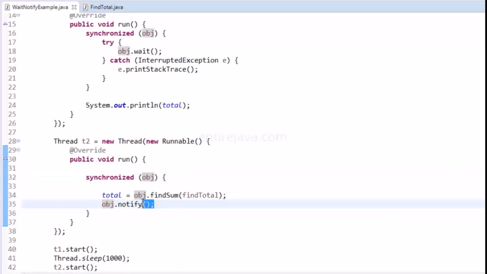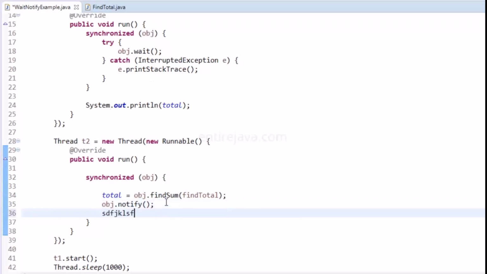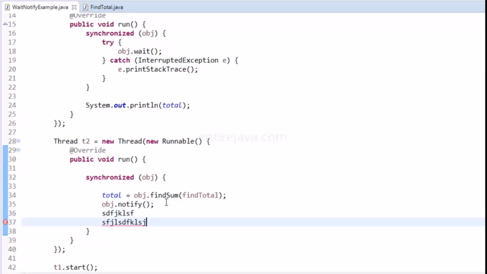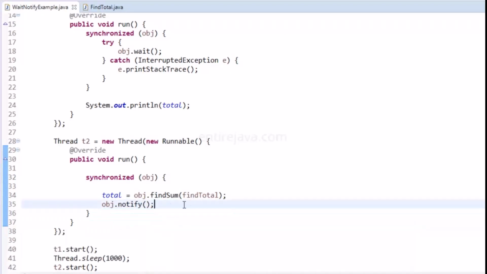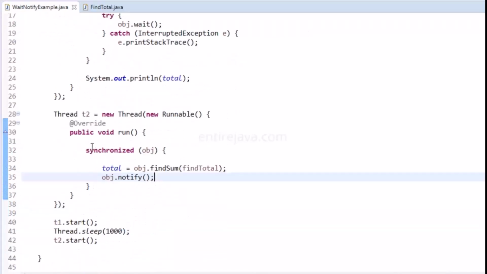Now, by calling the notify, it just means that thread 2 is willing to give the lock. Do take a note, is just willing to give the lock, but not handing the lock directly. If you have any more instructions after the notify method, the lock will not be released by the monitor until all these instructions are executed. So with notify, thread 2 is just informing the thread in the wait set that it can continue what it is doing. It's as simple as that.